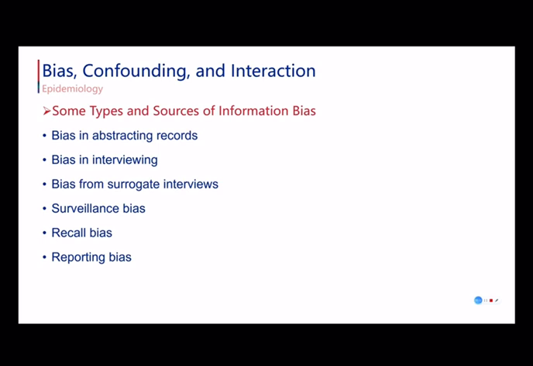What does this mean? Suppose that we are carrying out a case control study of pancreatic cancer. The case fatality from this disease is very high and the survival time is very short. When we prepare to interview cases, we find that many of them have died and that many of those who have survived are too ill to be interviewed. We may then approach a family member to obtain information about the case's employment history, diet, and other exposures and characteristics. The person interviewed is most often a spouse or a child.